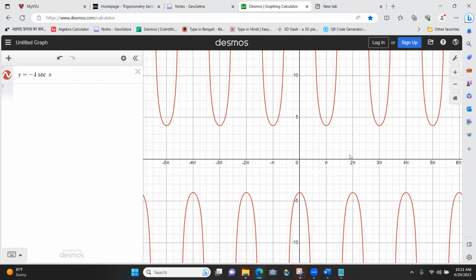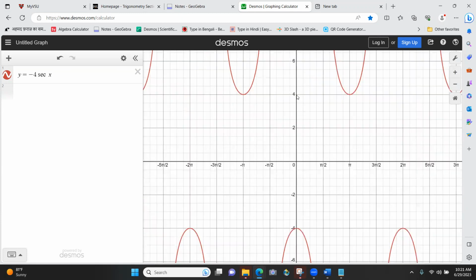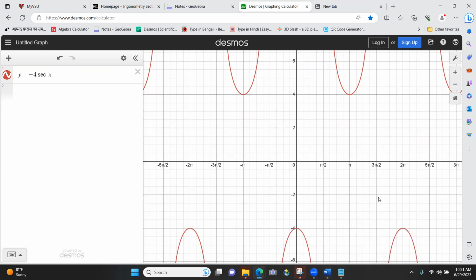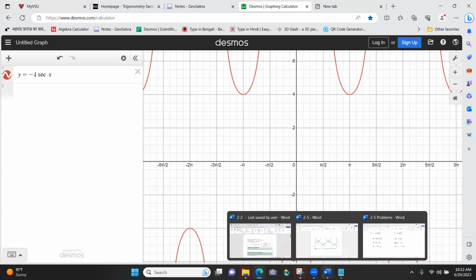So guys, very carefully, the range is going to be, if you look at it, everything above 4, and everything below negative 4. So how do we say it nicely? I'm going to do a little, it's not cheating. I'm going to go to Word. I'm going to do the range first. Everything above 4, all the way up to infinity.